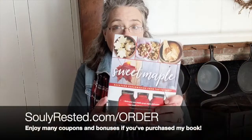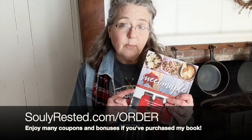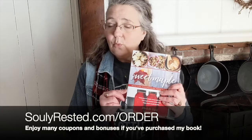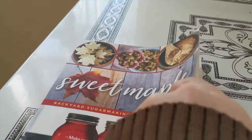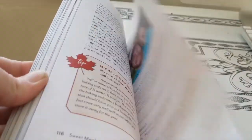So it's not always going to be the most productive. But if you are able to find one of those 30 tappable trees and you're able to watch that barometric pressure — not rely on the thermometer and what your temperature is where you live, but watch for those drastic weather changes — you very well might be a sugar maker when you never thought you could be. Now, if you do want to know more about tapping, definitely check out my book. If you go to solelyrested.com/order, there are coupons and bonuses that come with every purchase of my book valued way more than what you've invested. This is pretty much like an encyclopedia on sugar making — I spent years pouring everything into this book that you could possibly want to know about how to tap trees and make syrup.